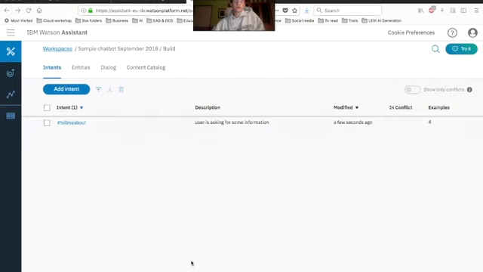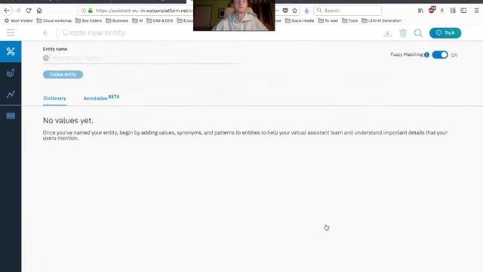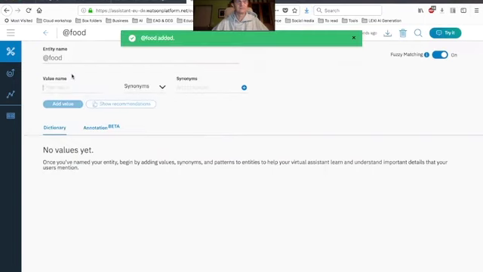Now, I will create one relevant entity for this dialog. And again, in real life, there'll be more entities that we use, but I'll use just one to make it really simple. So I will click here on this Entities tab, and I'll say Add Entity. And here I first provide the name to this entity. And for Watson, all entity names start with this @ sign. So since this entity will represent places to eat, I will just call it food. It's easy to remember. And I'll click create entity.